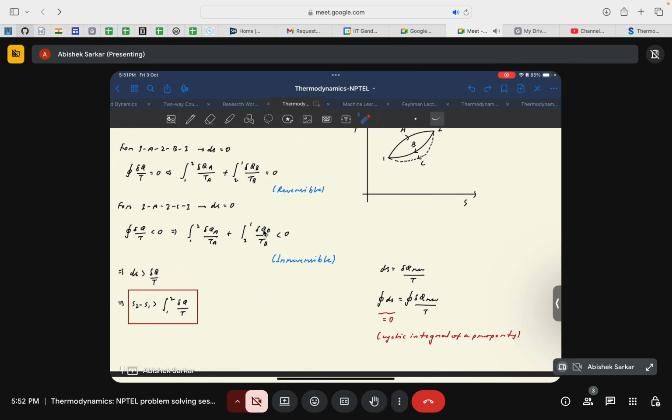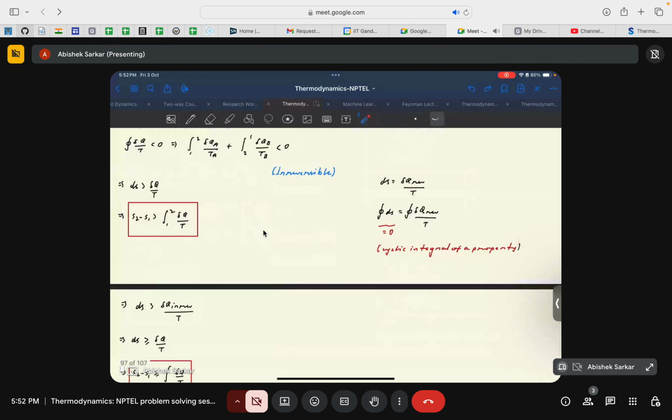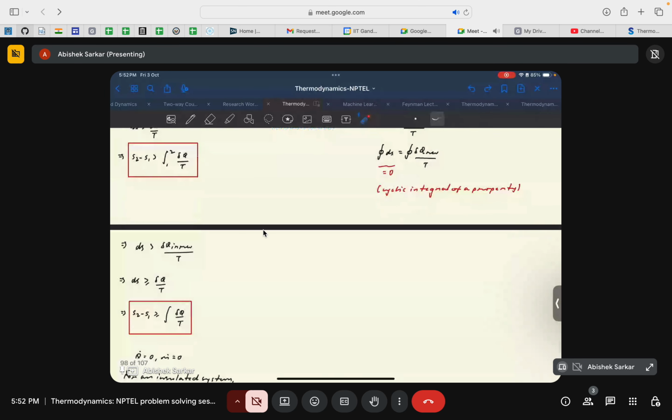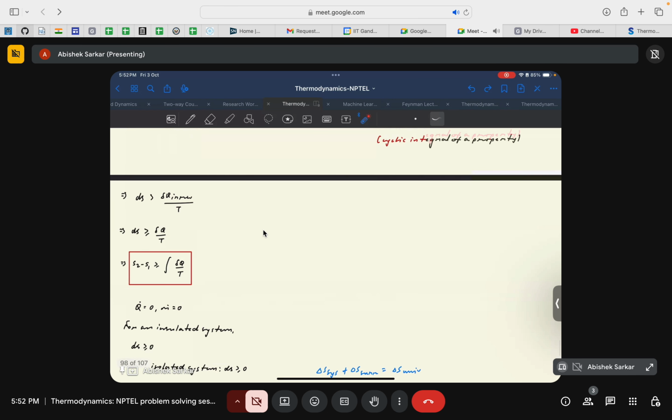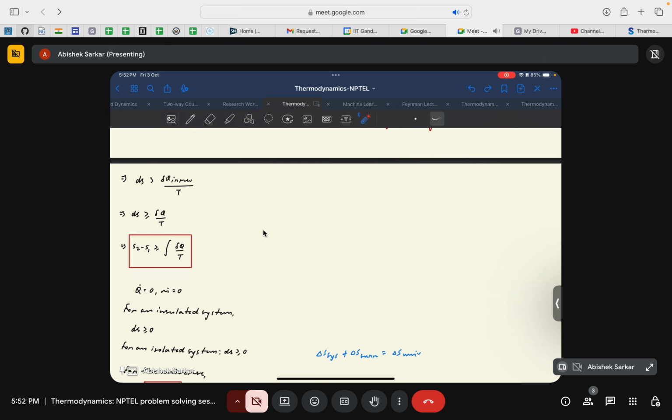So we can write in terms of irreversible heat transfer as well. If the heat transfer is irreversible, then the change in entropy ds is greater than del Q irreversible by T. It will be equal to ds if it is reversible heat transfer. So considering the fact that there can be irreversible heat transfer as well, we can write the equation in a more generalized manner, that ds would be greater than or equal to del Q by T, or S2 minus S1 would be greater than or equal to the integral of del Q by T from 1 to 2. I think I need to mention the limits as well, from 1 to 2.